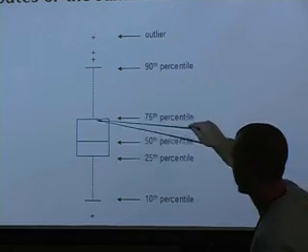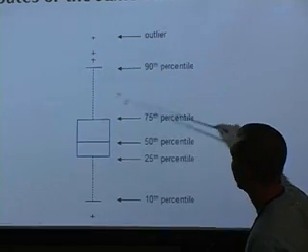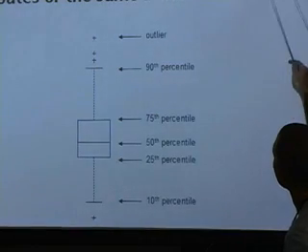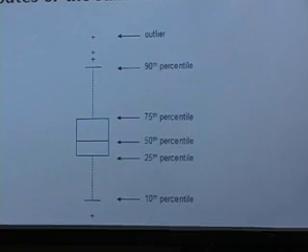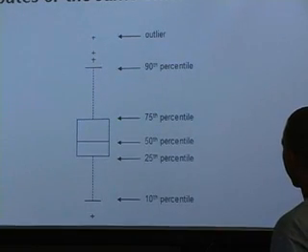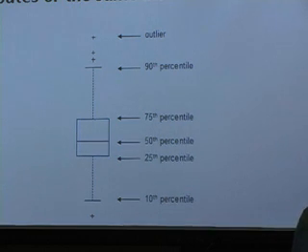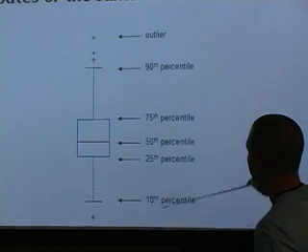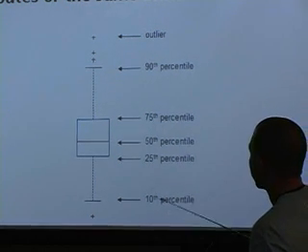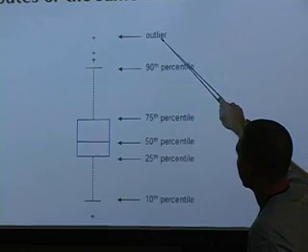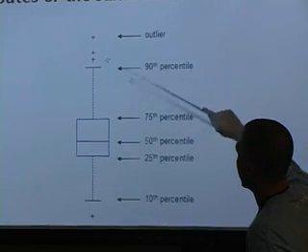And then you draw what are sometimes called whiskers. If you look in the book on page 114, it says you draw them up to the 90th percentile and down to the 10th percentile. But it's more common that people will draw it up to the maximum and the minimum. But in whatever you're doing, you do have to not include the outliers if there are any.